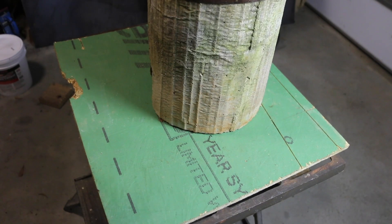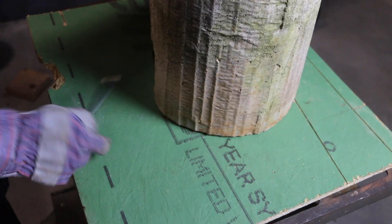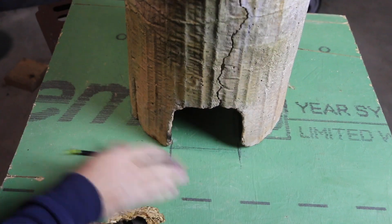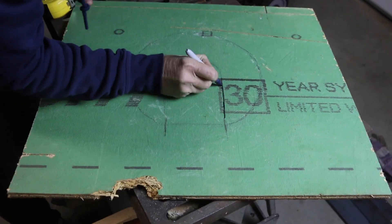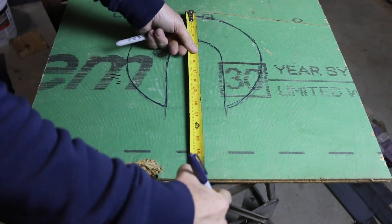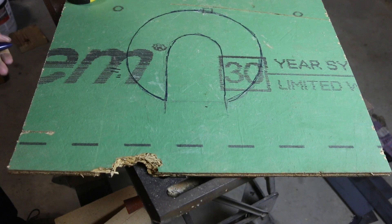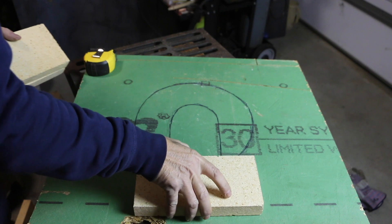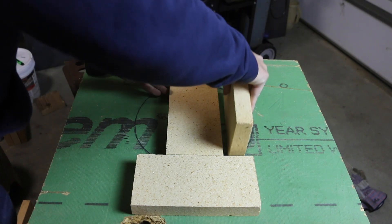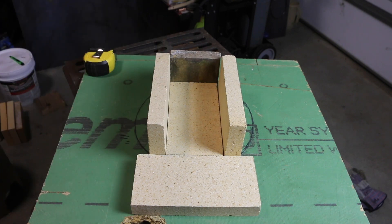I got the rocket stove and brought it down to the garage so I can design a proper firebox. I've been getting by just setting this on bricks with a grate, but I want to make something a little bit nicer using some sheet metal and fire bricks as well as some refractory cement. But first I'm going to get my dimensions. It's 11 inches wide and 11 inches deep as well. Part of what I'm going to use to help set the final dimensions for this firebox are the fire bricks — I'm going to use one out front like a hearth.